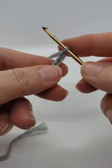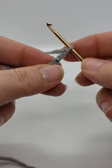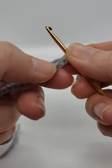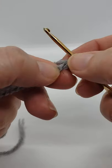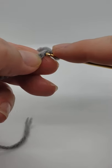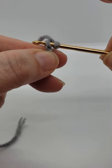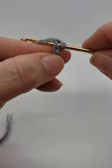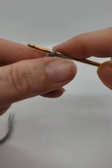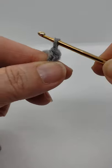So when you're working your foundation row, I like to work in the back ridges of the chain. So you're going to come to your second ridge here. So it's the second chain from the hook, and you're just going to work a single crochet. And you do that by inserting your hook in the yarn, yarn over, draw through. So you have two loops on your hook, yarn over, and through those two.